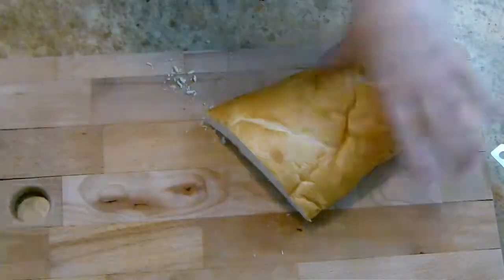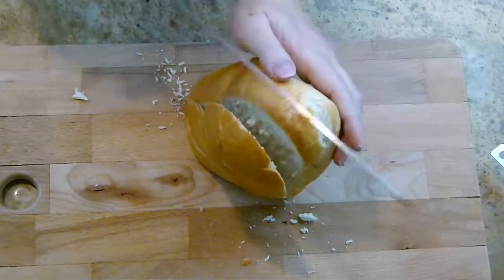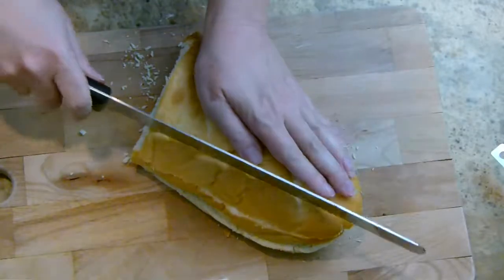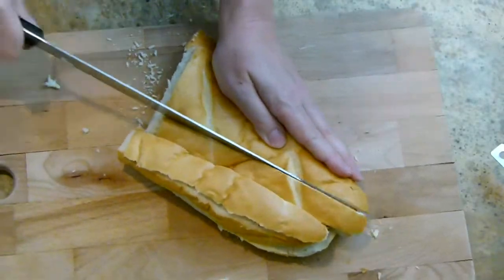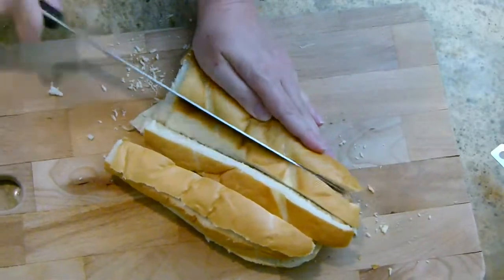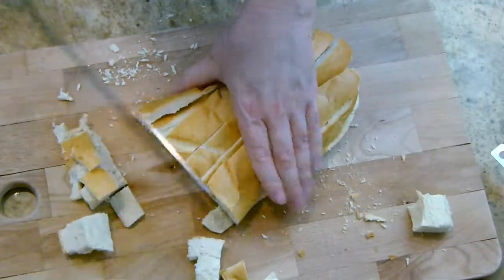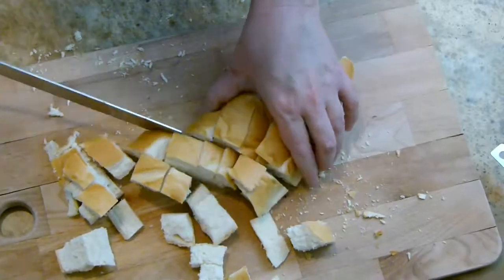I am starting off here by cutting up my French bread. The easiest way that I have found to do this is to first cut it in half and then into the planks and then into rows, kind of like big giant bready French fries. Yum, who doesn't want that? Then turn it the other way and cut it into a dice, kind of like you would dice anything.